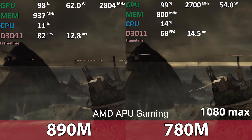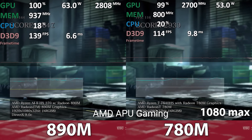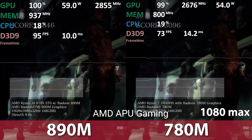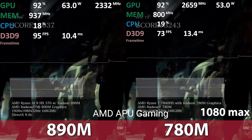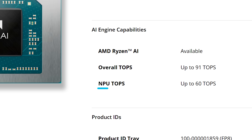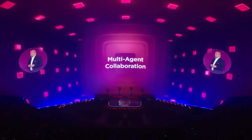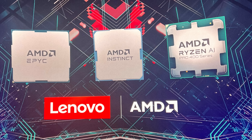When comparing the Radeon 890M in the HX370 against the Radeon 780M, it beats it by around 20-25%. Yet once again, the newest chip gets 200 MHz higher boost clocks. Not only that, but the 8700G only comes with 16 TOPS while the HX475 comes with 60. And this brings me to a couple of new stories, starting with Lenovo's 2026 CES Keynote, where they showed off a relevant slide.